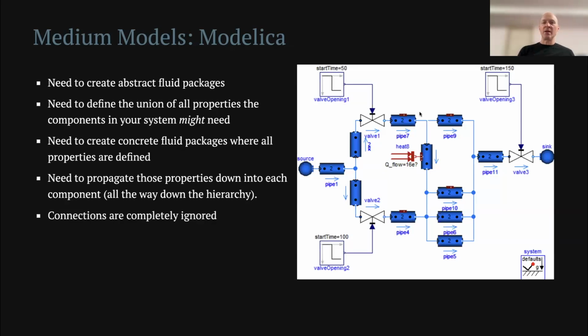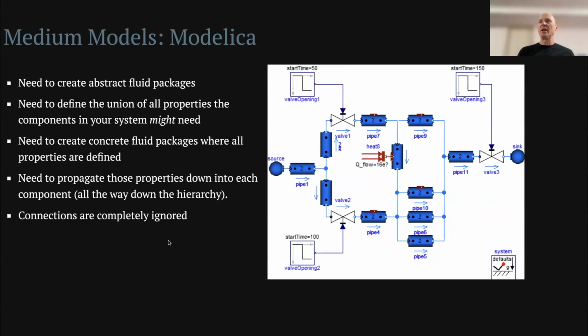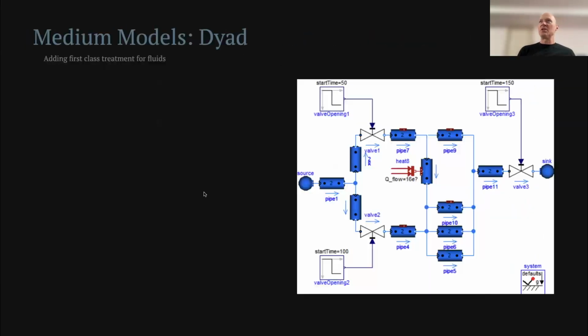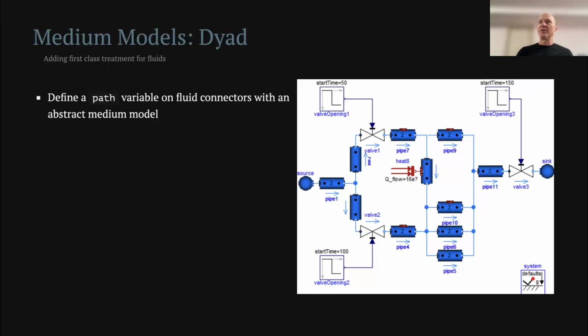The connections are meaningful in a physical sense, in that, for example, they conserve mass, or they have essentially a common pressure amongst the various connectors in the connection set, and so on. But in terms of the actual propagation of what the specified medium is, connections don't play a role in that. In Dyad, we approach this differently.